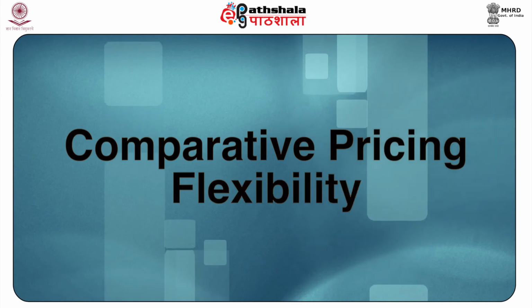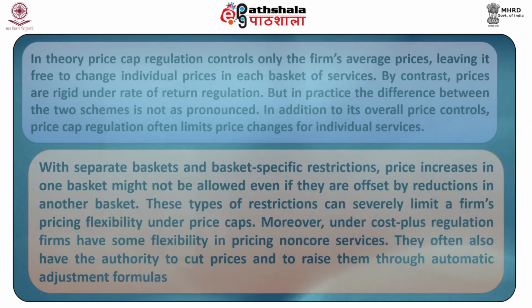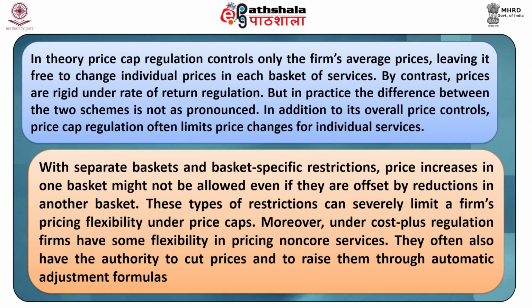Next, comparative price flexibility. In theory, price cap regulation controls only the firm's average prices, leaving it free to change individual prices in each basket of services. By contrast, prices are rigid under rate of return regulation. But in practice, the difference between the two schemes is not as pronounced. In addition to its overall price controls, price cap regulation often limits price changes for individual services.